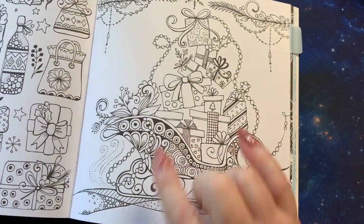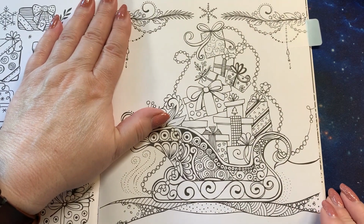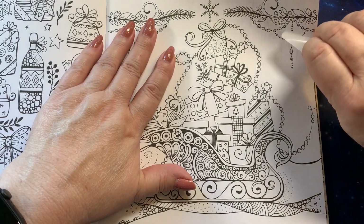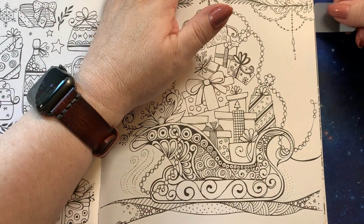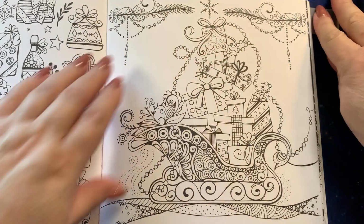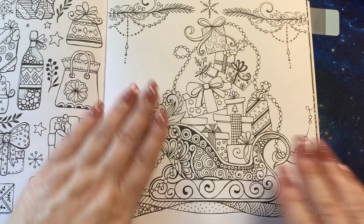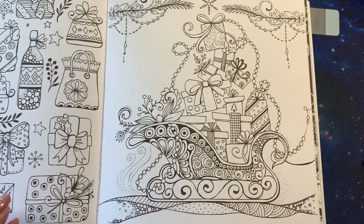I was going to do this little page over here. So I'm going to try to get it in focus and keep it in this area here so maybe I can just stick this down with that tape and not move it. That might help. So that way you can see the whole picture being colored. Try not to get my hands in the way.